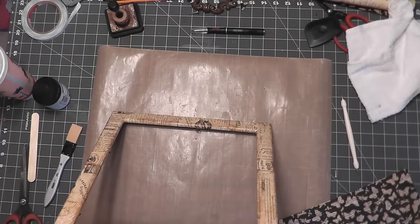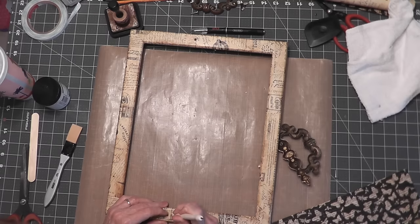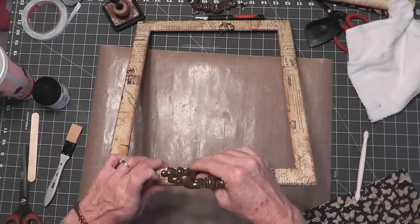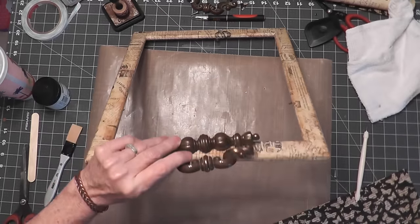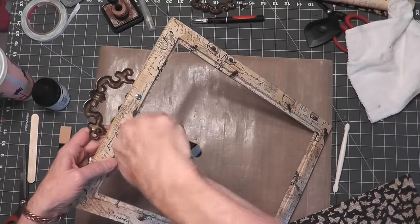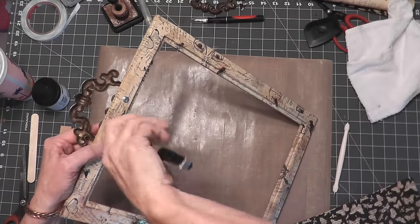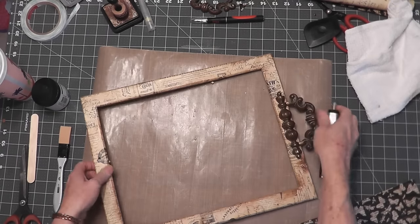The holes were drilled before the frame was decoupaged, and then I took a piercing tool and pierced through the paper where the holes were drilled so that I could attach the drawer pull handles on each side, and I did attach them to each end of the frame. And I used shorter screws than what came with the drawer pulls, so you do have to take it down to the hardware store and buy some shorter screws, and then use a screwdriver to attach your handles to each end of your frame.